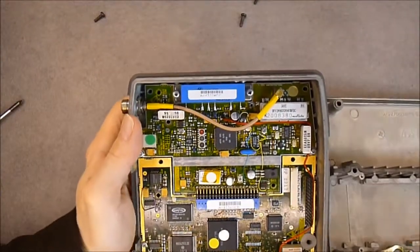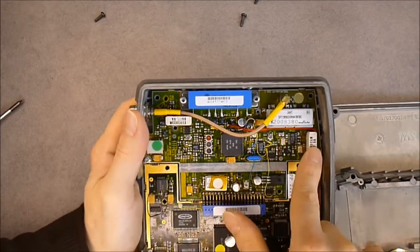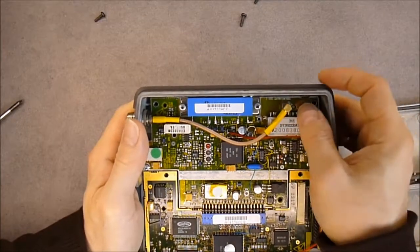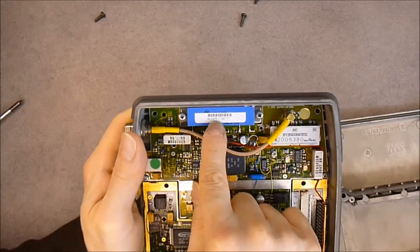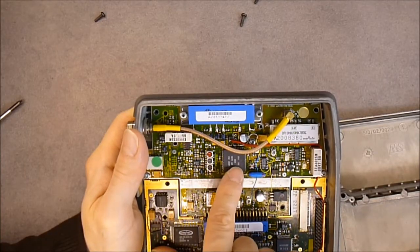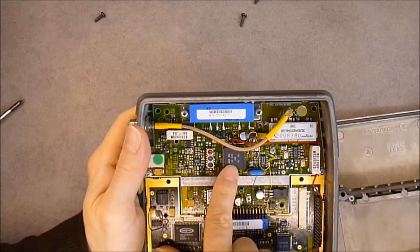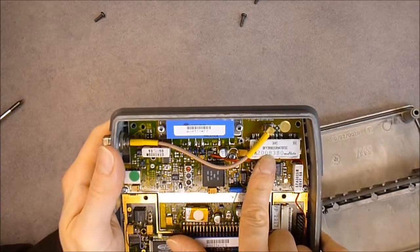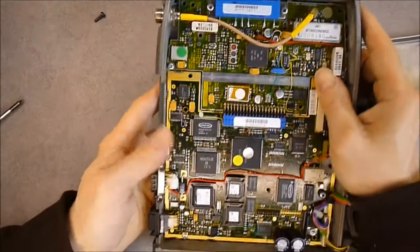So the PCBs, we have SAW filters or things like this here, antenna cable with nice golden coax plug, the main power amplifier module made by Motorola, Malaysia. This chip is from Tektronix, it seems, Tech US it says, with only one number on it. Here we have a Murata module. It is a transmit and receive splitter for antenna, by the looks of it.